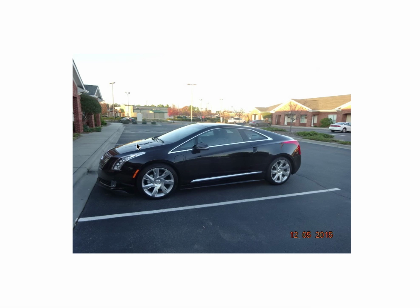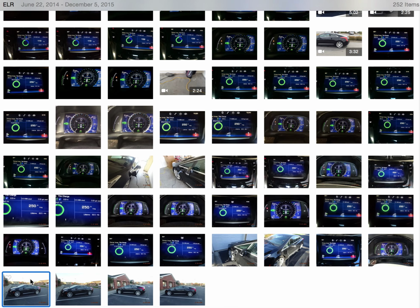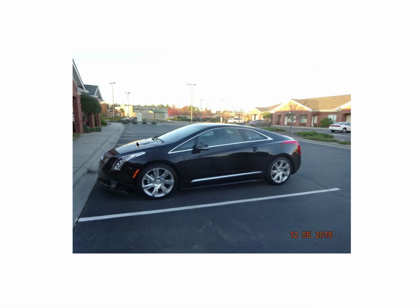And then the car does carry its own generator to generate electricity, because the car is an electric car, period. It just requires electricity. Doesn't matter where the electricity comes from. It can come from being plugged in, as you see, my car is plugged in right there. The electricity can come from an electrical outlet charging the power supply, or it can come from the gasoline engine. The engine is the prime mover for an electricity generator. Generators are designed to run at one set speed, and the generator in the ELR is designed to run at 1800 RPM in order to generate electricity.